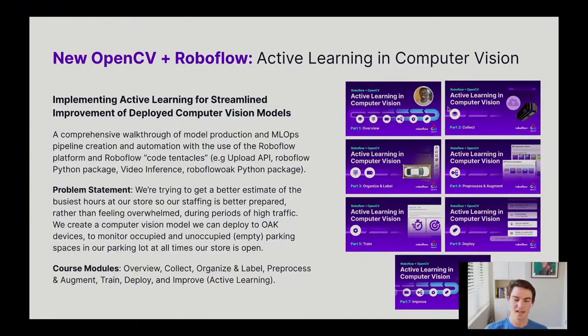I actually pulled up a slide here that introduces that course exactly. It's about active learning with computer vision. Participants that enroll will go through everything from collecting datasets to building things and deploying them to an OAK. Specifically, it's building an empty parking space detector. So as you return to the office and you wonder, is my spot open? Is it taken? Should I even drive today? Maybe I should bike or take public transit. You can build your own little device to let you know how full or empty a given parking space is. Of course, the techniques are applicable across really any kind of vision problem you want to tackle and solve. And Mohammed Traore on the Roboflow team has done a fantastic job of putting that together.